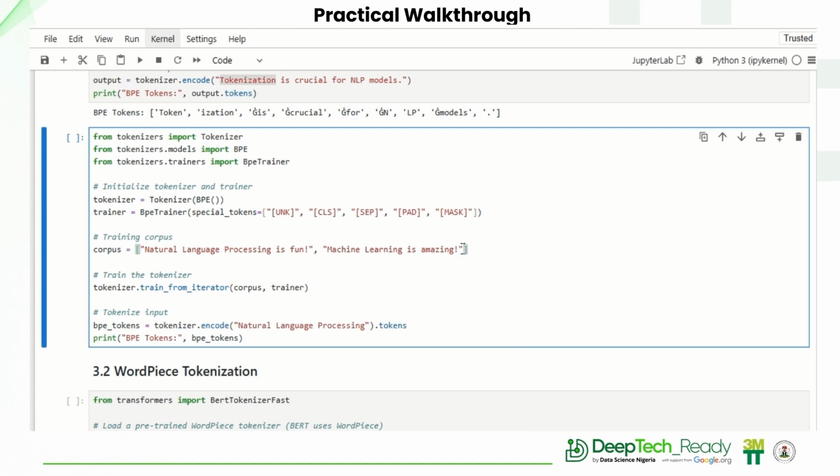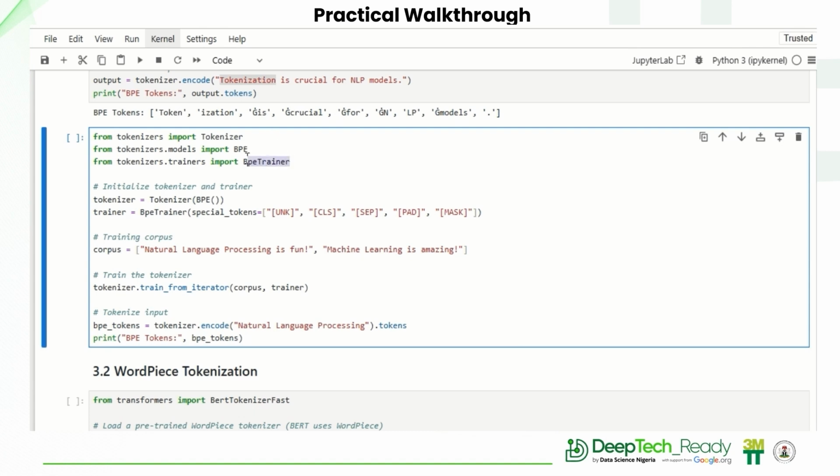So as usual, this is where we imported the tokenizer, and then we are going to be using this particular function BPE from tokenizers.models. This is the byte pair encoding model that we use for our tokenization. And also we imported this BPE trainer, because like I said here, we are not using a pre-trained model.